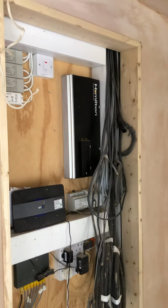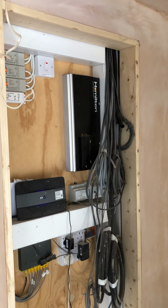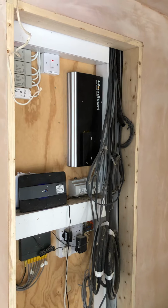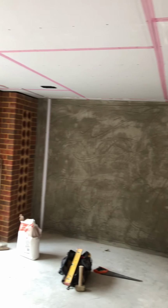This is our little service cupboard, so we're going to place our drivers and our receivers in there to manage the requirements of the system.